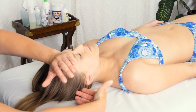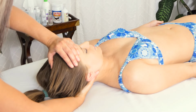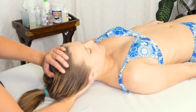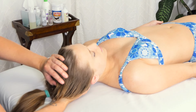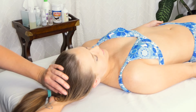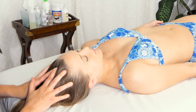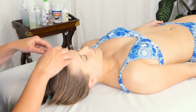And I'm going to do the same thing going this way. I'm going to have one hand underneath her occipital to start, and one starting at the forehead. And breathe. And we're just going to go back to going from the forehead into the hair. And that is our face and sinus drainage.